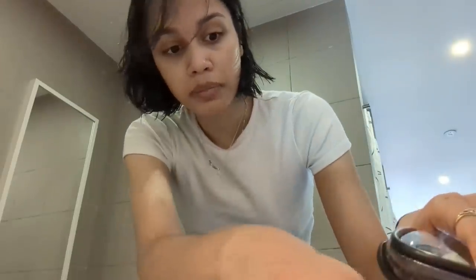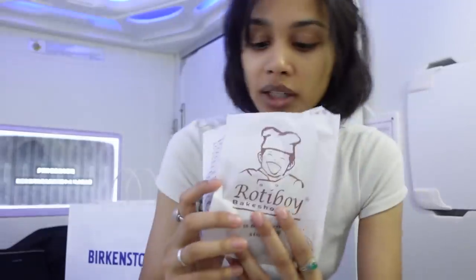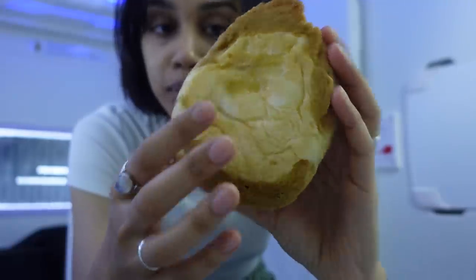I think I'm just going to head out and explore the area, then come back, sleep, and that's the end of my stay here. I went to a mall to do some shopping and explore the city — the buildings here are huge. I am now back from my day out feeling quite tired. I ended up getting Birkenstocks because my feet were killing me — I've been walking so much, I did like 23,000 steps the other day. I also got Roti Boy. I've been eating this a lot during my trip — it's this really soft coffee-flavored bun with a slab of butter inside it, and it is so good. Any time I see it, I just buy it basically. This one might be the best one yet. I am so tired and completely locked up, ready to go to bed.